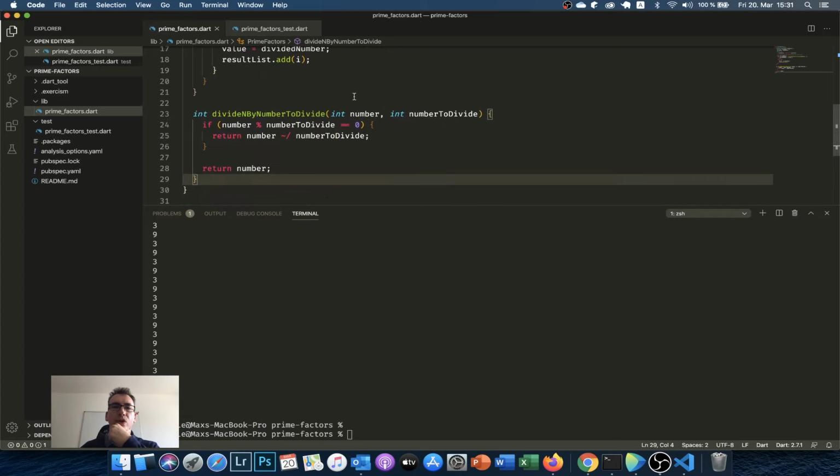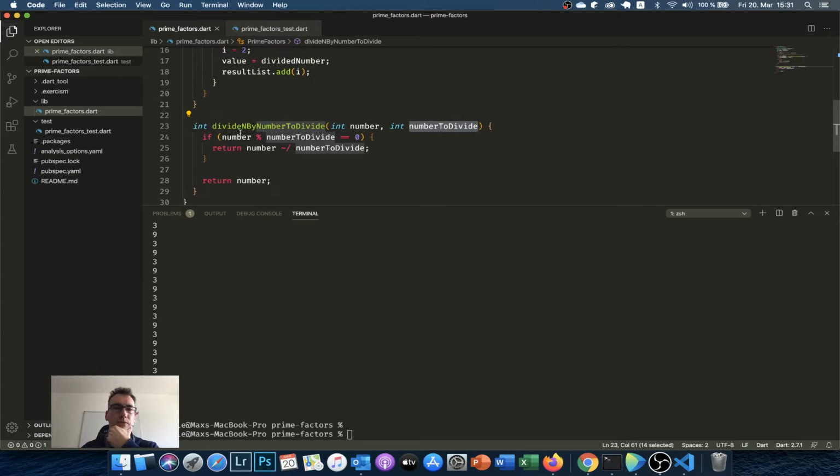But still, we have the number, we divide it by another number. And this needs to be, for example, 1, 2, or 3. And if the number modulo number to divide is 0, then it's possible to divide it. So, for example, 9 divided by 3 is 3. This number modulo 3 is 0, right?